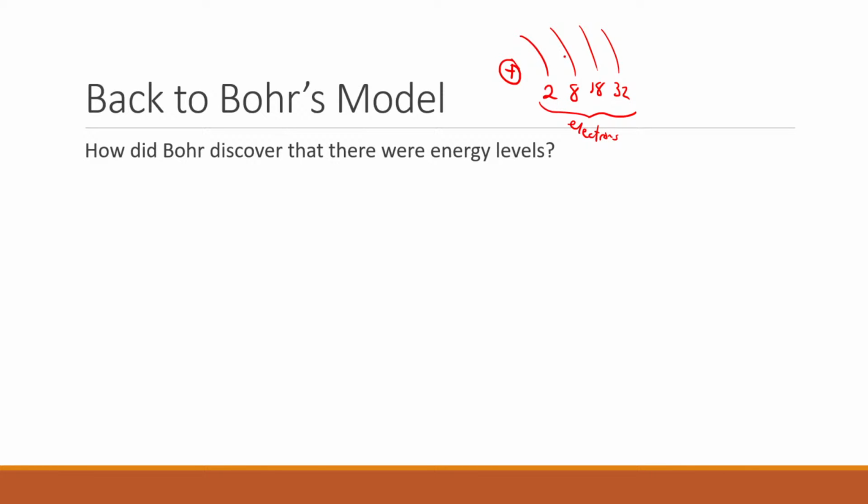Now, Bohr's experiment itself was a pretty complicated experiment. If we want to make a quick summary or analogy for it, that makes it a little bit more understandable, Niels Bohr took a ball, and he said, I am going to take this ball and throw it into the air. I'm going to start with my weakest throw possible, 0.1% of my strength. I'm going to throw the ball up with 0.1% of my strength and see how long it takes to come back down.